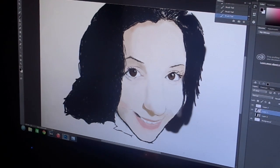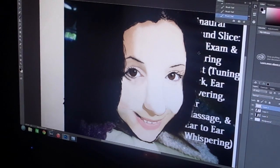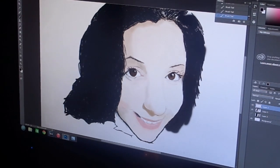I didn't think that this was gonna turn out that great. I'm a little proud of it. I'm happy with it so far. Done with the hair. This part's the hard part because it's kind of cut off with the words. Let me go back.